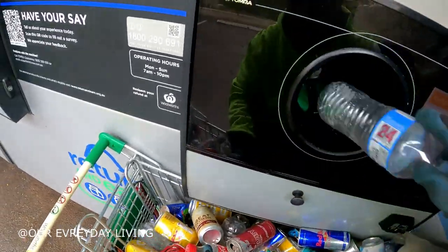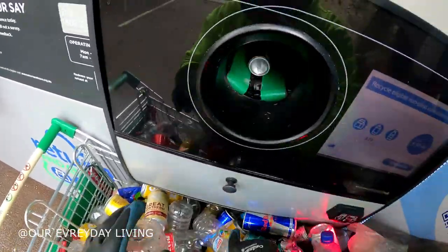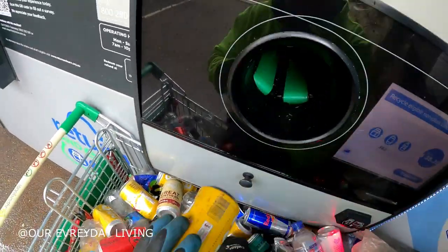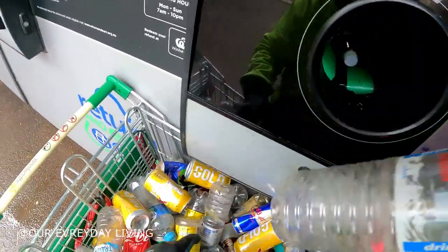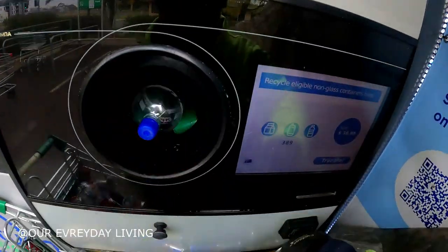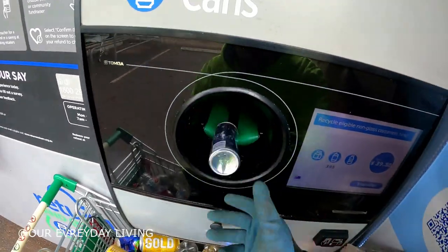This is where it's nice to have two people here putting it through. You know, one person there and one person there, if you just put the cans, glass, and plastic through, or someone could be on the glass. Especially if you're a team and putting it through. June and I are a team. She's just occupied at the moment, doing other things.